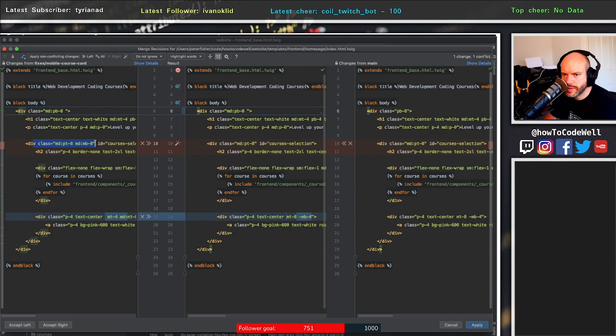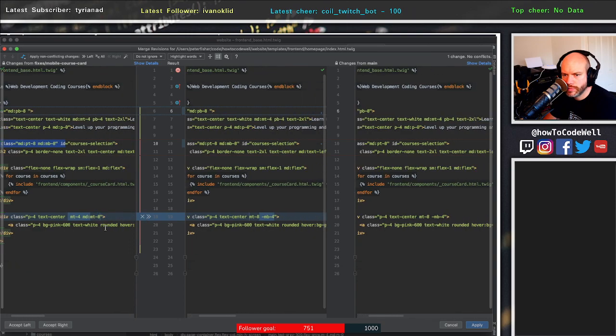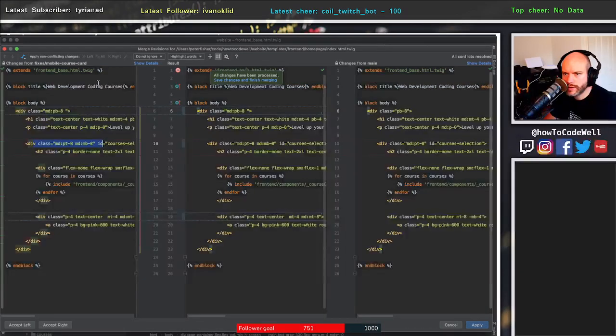So the difference with this is that we got an MD PT. This one we don't. I think that needs to go in. We also have a H2, haven't done anything with a H2, so that can go out. And then here we should be removing that minus. Yep. So that looks good, I think. Yep, let's apply.